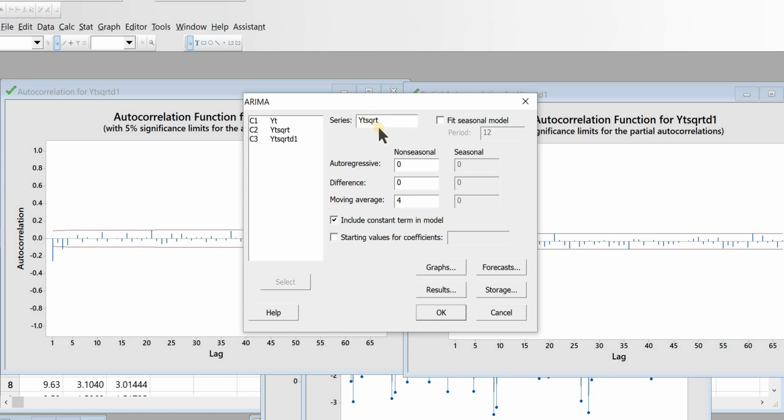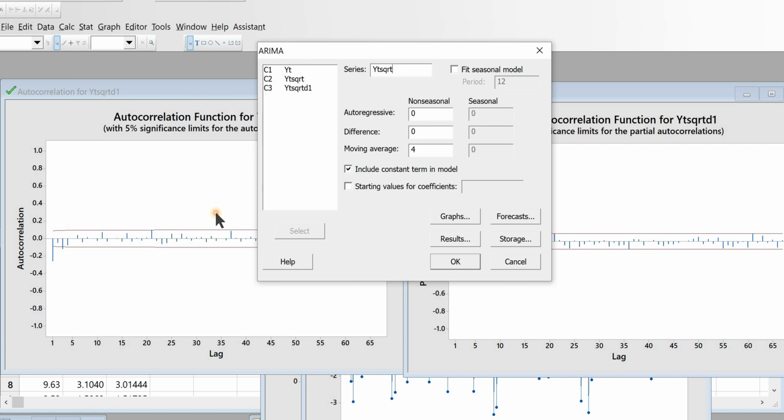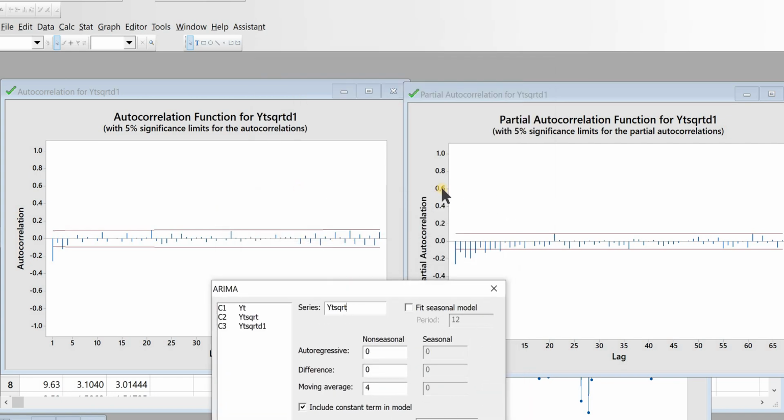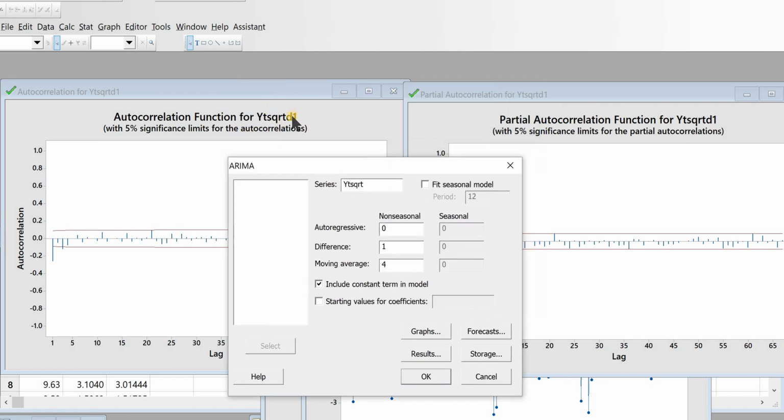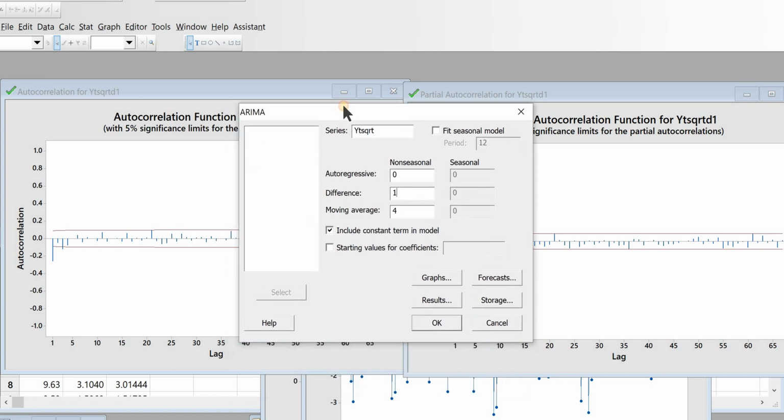So here you need to be careful. The series we have to insert here is the series before the differencing, but after transformation. So we take the square root data, because the ACF and PACF here were used to identify the model by using the differenced data. But when we want to insert the model parameters, we use the transformed data only, and the differencing we put here in the model. We put here 1, because we take 1 differencing at non-seasonal lag.